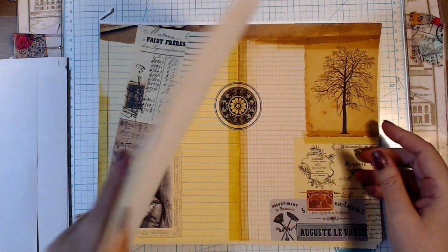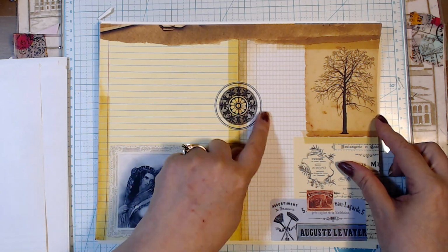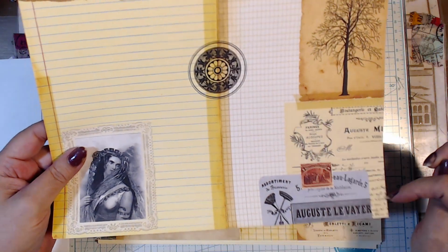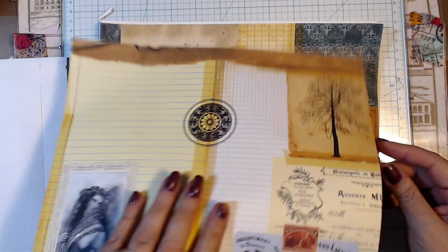But you could cut them apart and turn them into other things. I love this image down here. I love this stamped image. This is like note paper with grid paper and then some collaging on it. It gives me ideas for making other papers like this.